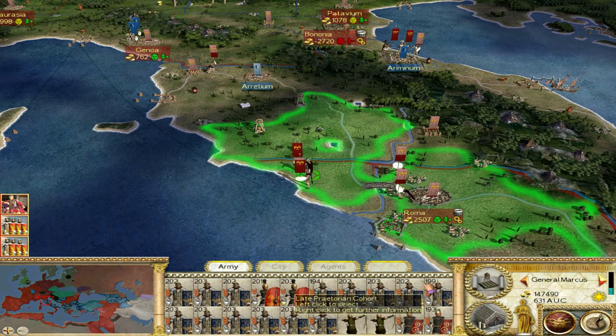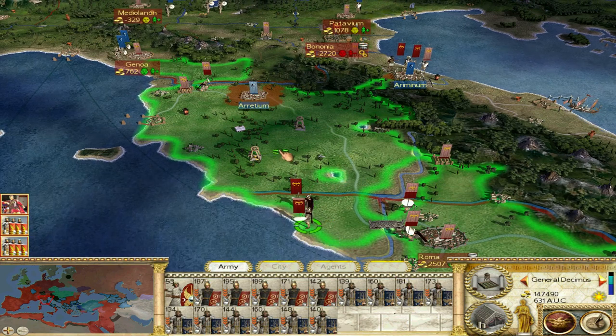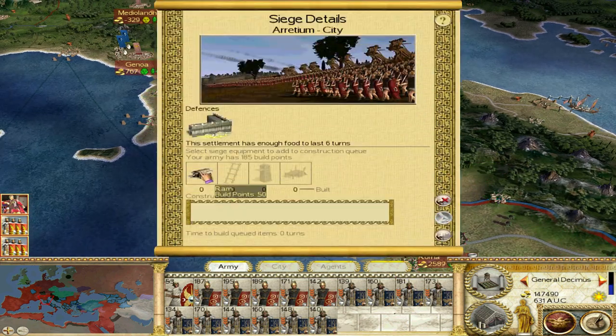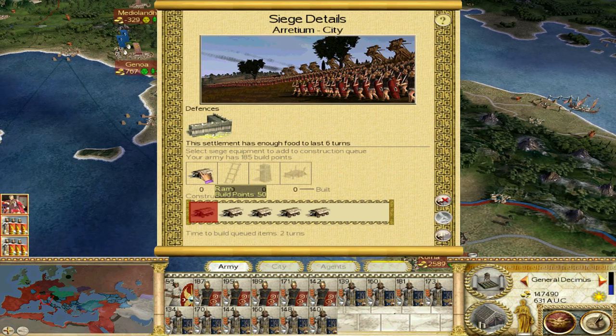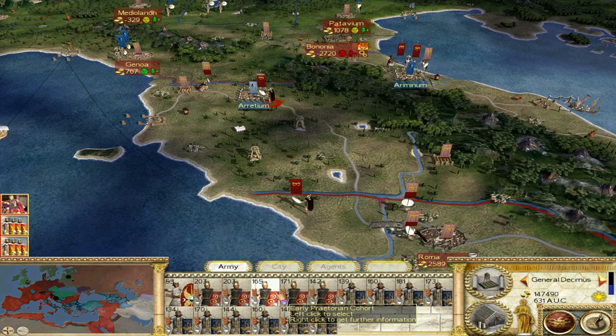Actually, they didn't lose too many troops at all. I think we can afford to besiege this. Prepare for battle! Besieging settlement! We'll merge all these troops up.